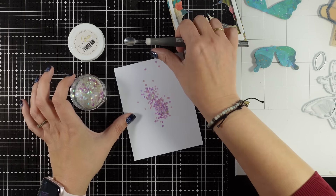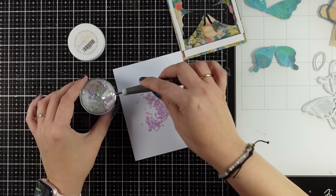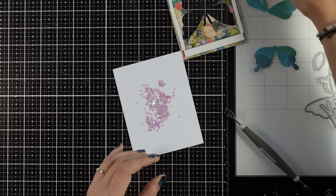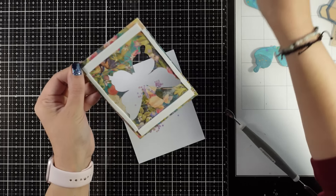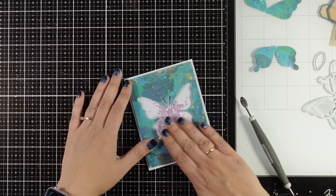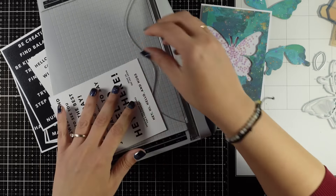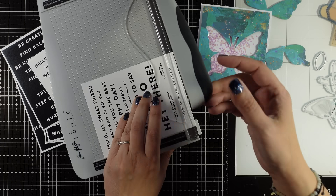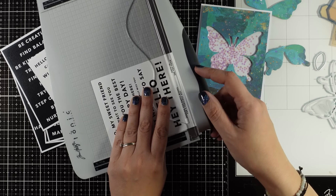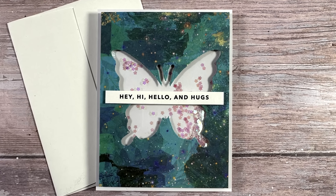I have here a white pre-folded card that is 4.25x5.5. You can add any confetti that you like — I went with this one because it doesn't add too much color since I already have a busy background. I am going to place that on top, and again use any sentiment that you have at hand — you can stamp sentiments from the stamp set that is included. I am going the lazy way and using the ready-made ones — these are by Simon Says Stamp. Here is a photo of the finished card. Keep in mind you can repeat the same design with any of the pattern papers you have at hand, or any other busy pattern paper in your stash.